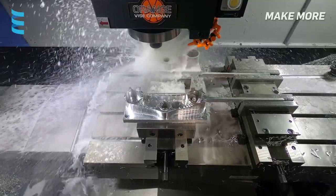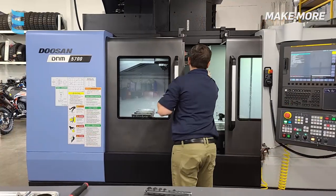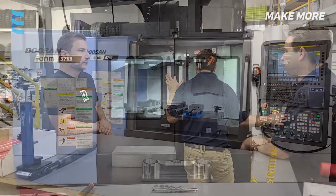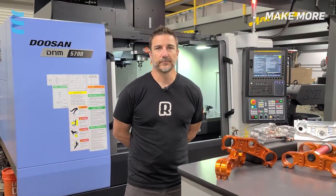Ellison's been great. Product support was good. If any issues come up with the machines, which is rare, they're pretty much here fairly quickly when we need them. And the information that they're able to provide and the expertise that they have, so far for us has been second to none. We couldn't be happier. The service from Ellison has been great.